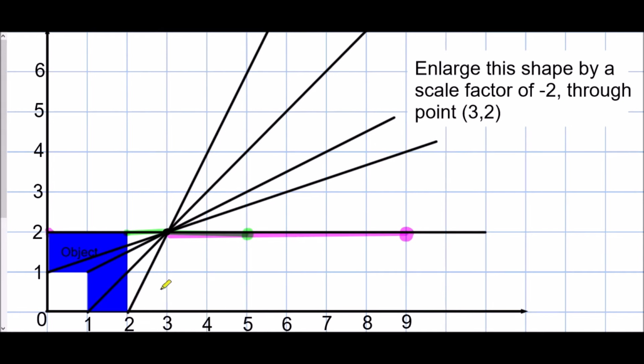If we think about the one at the very bottom, well, that takes us down 2 and left 1. I'm going to have to double that but make it negative, so I'm going to go up instead. So 2, 4 and 2 to the right rather than going to the left. What we've got are 3 corners of our shape.